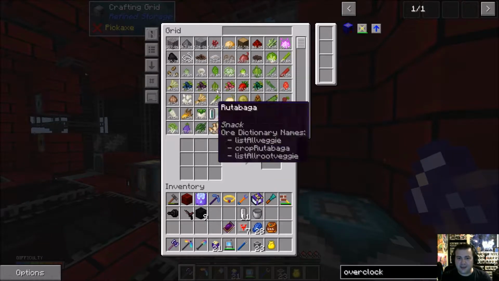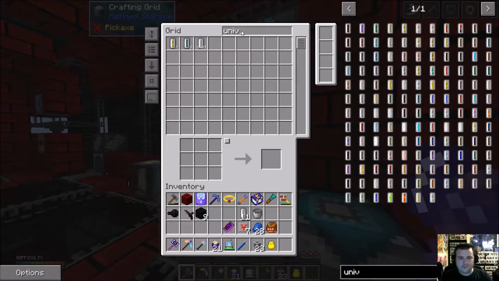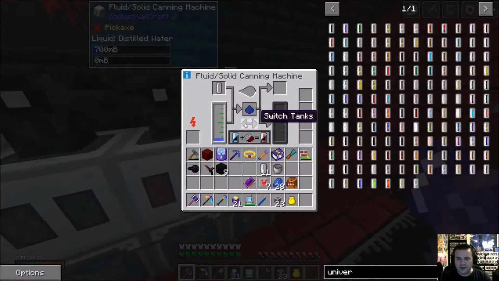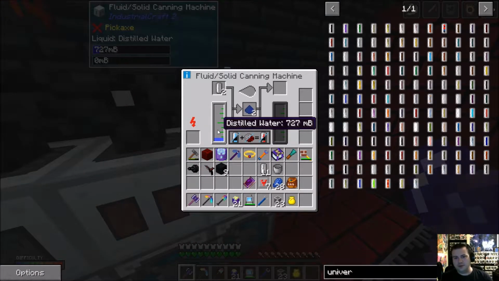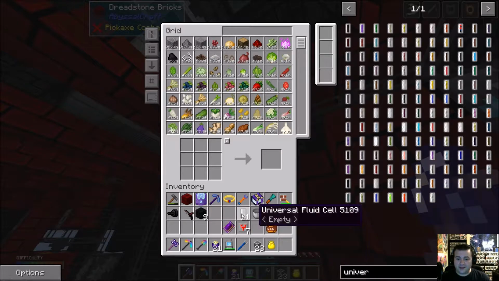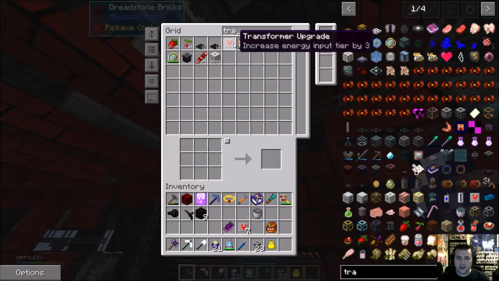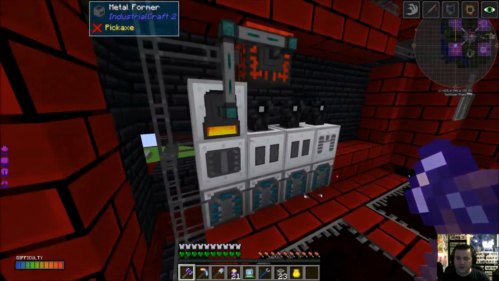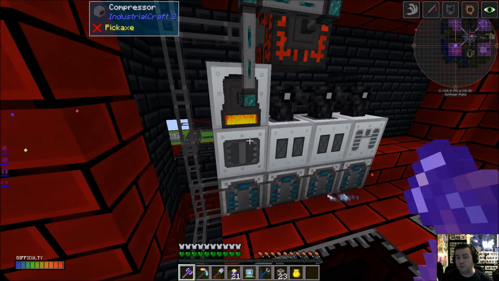I'm going to let this... yeah, see, we've got 2 universal fluid cells right now. Where's it at on fluid? It's not too far before we craft our first set of overclockers, is what I'm trying to say. Alright, so while that stuff's running, let's check on our transformer upgrades. Those are done. And I tell you what, I've actually got a few machines, because I'm going to want to jump up to tier 4 power, like here in just a second.